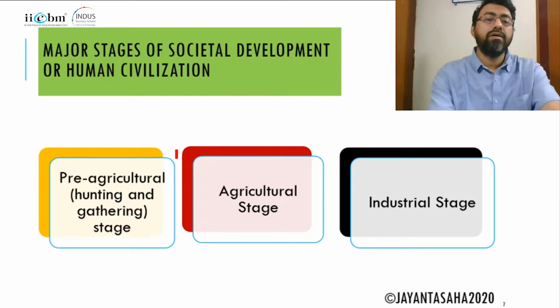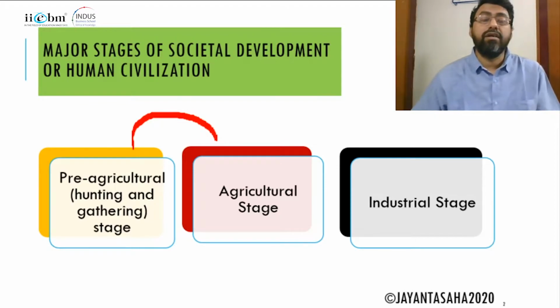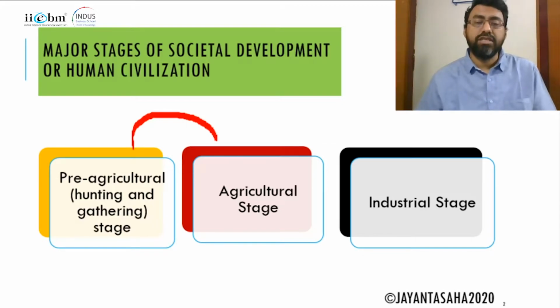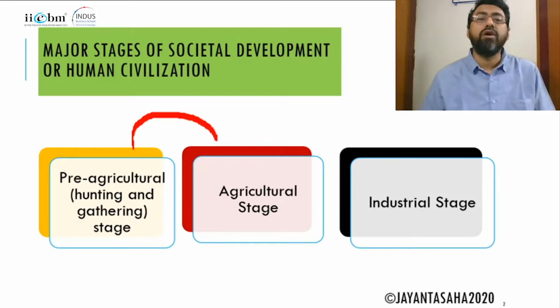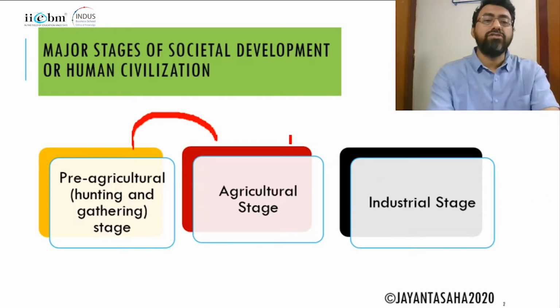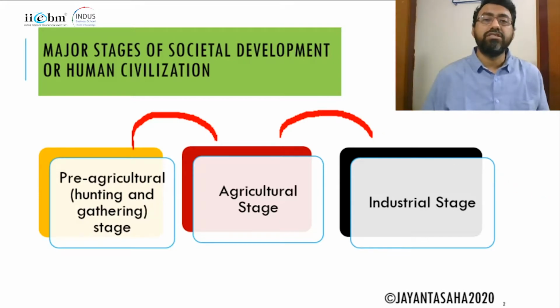Once human beings discovered another way of being, they thought that, well, it is a better way of being, and therefore let us continue with the agricultural stage. As compared to the hunter-gatherer stage, human beings would have found that it is advantageous to live according to this paradigm. So they subsisted for many years according to what is known as the agricultural stage. And once the agricultural stage resulted in certain inventions, human beings moved on to another way of being known as the industrial stage.